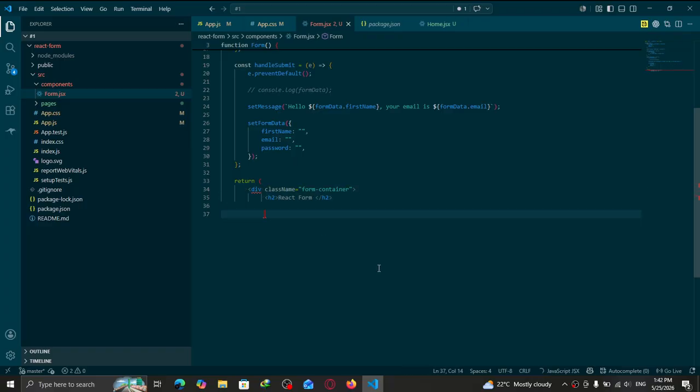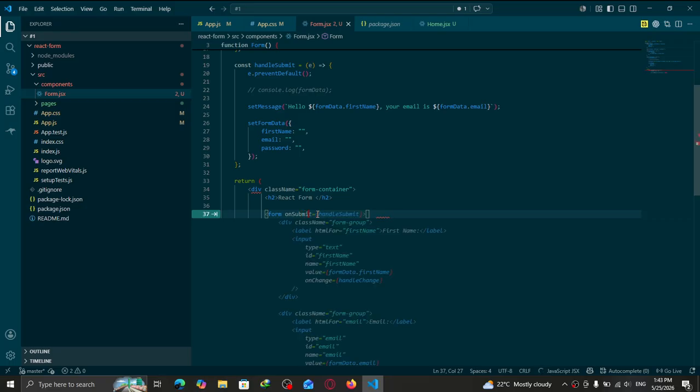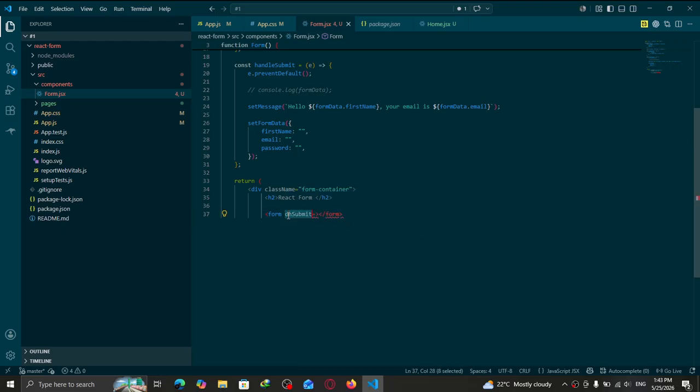Now we have to create our form. This is the same as HTML; in this area we are using pure HTML. So I'll write here the form tag. In the form tag I will remove this action, we don't need it for now, and I will write onSubmit equal to. Now on submit we are calling our function. Which function will we call?